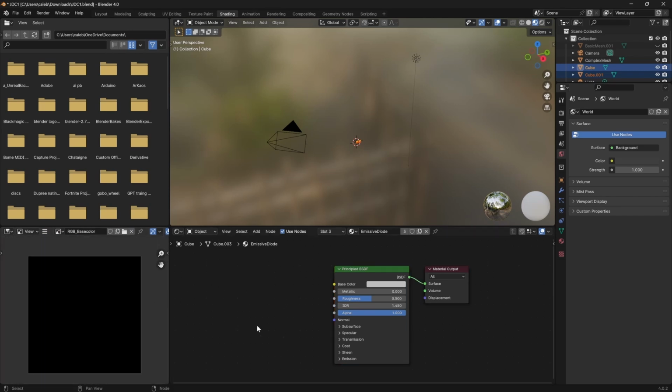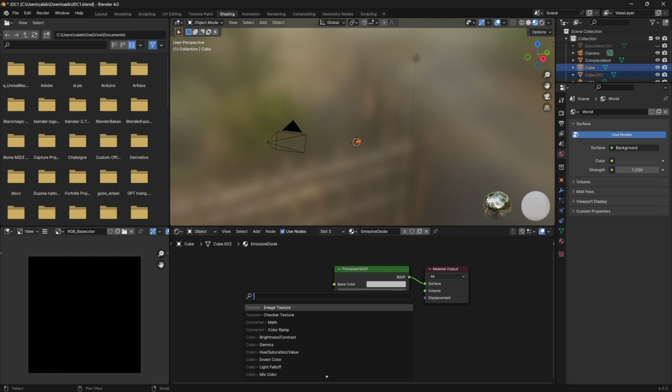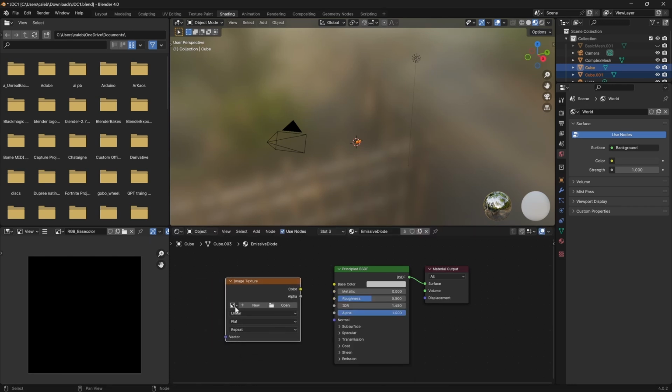And now we're going to add a reference to this image in all of these materials so that when we hit bake, it's going to follow that image reference. So we do that by hitting Shift A, image texture, and then just select RGB base color. And then we can take this image node and hit Control C. And in this slot drop down, not on here, because then we'll be changing textures. We're going to drop this in all of our things.